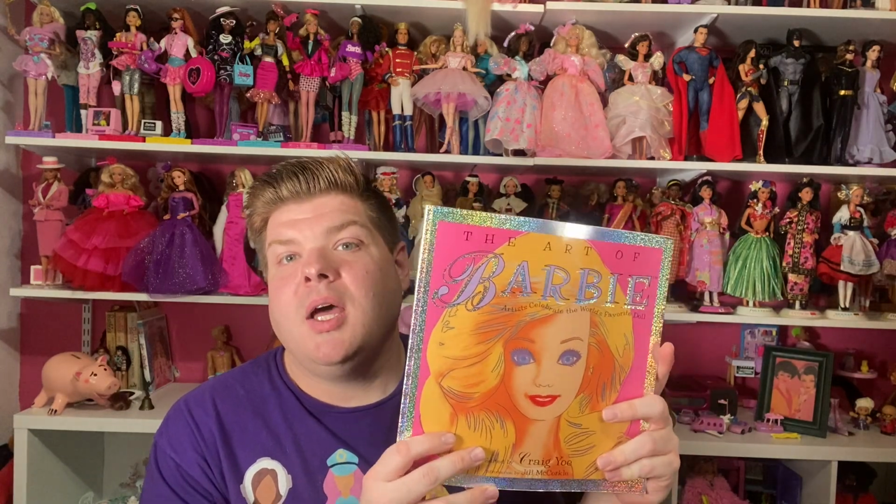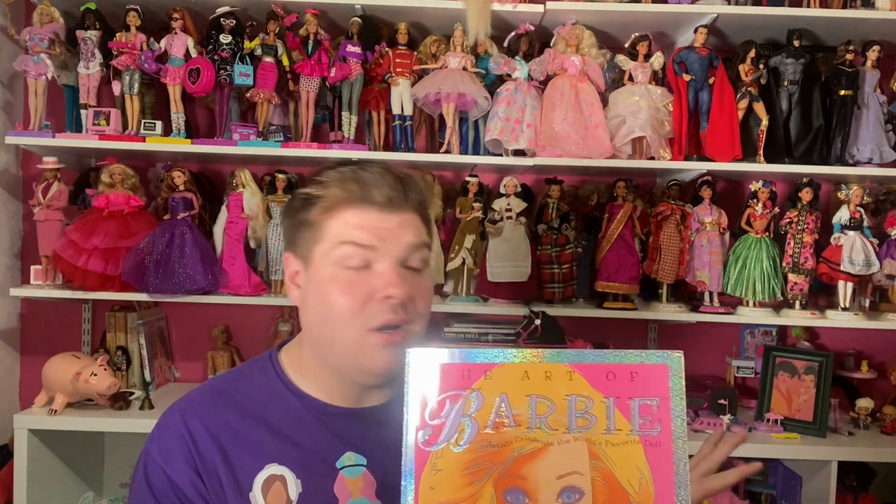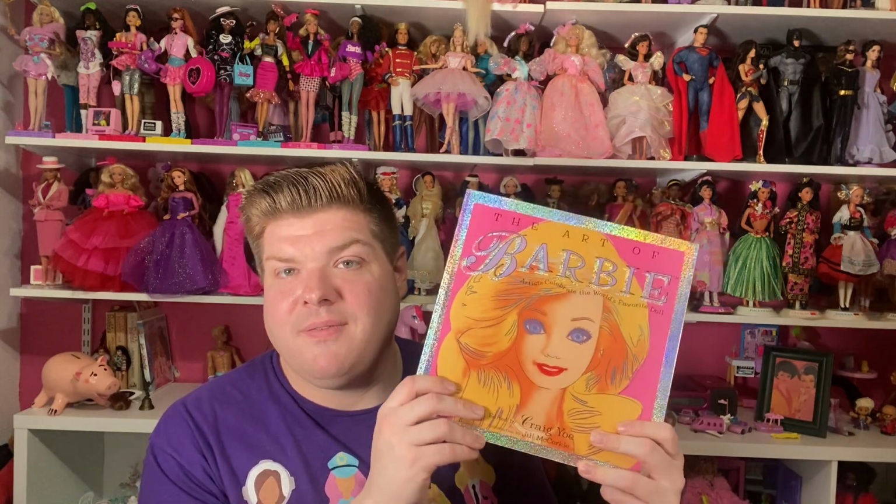But as I said, I bought this because it's a Barbie book and it wasn't very expensive. So if you enjoy just having books about Barbie, as a Barbie collector, I love it. Like I said, I did not pay very much for actually all these books that I got, because I sold some books, got money for them, and then I think I spent like $5 on all the books total, because, you know, I traded books in.